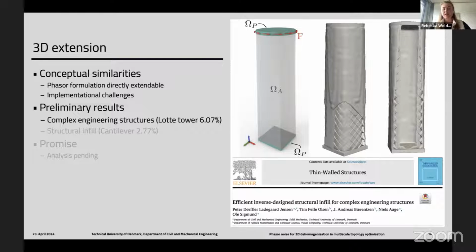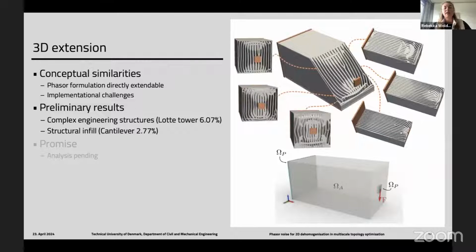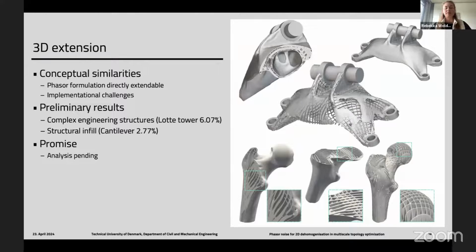And just as a small teaser here, I've included some preliminary results for some of the structures we are trying to homogenize. Here I've included the slotted tower, where the very promising preliminary results show that we are within 6.1% of the multiscale solution, which is considered quite very good. And here the phasor-based formulation is applied to an infill cantilever problem, where we are within 2.8% of the multiscale solution, which is really good considering the relatively coarse length scale it's realized on. And this is just further advertisement of what's to come, showing the flexibility and complexity the phasor noise can handle.